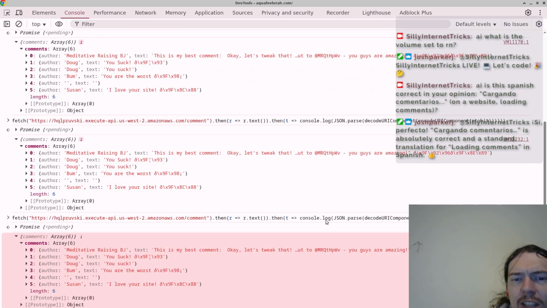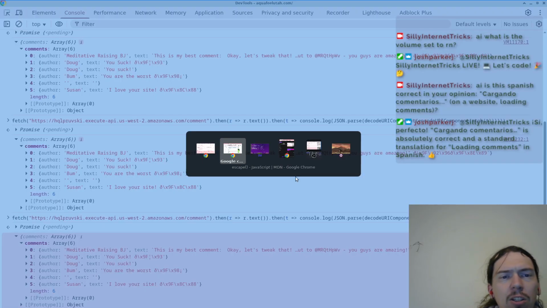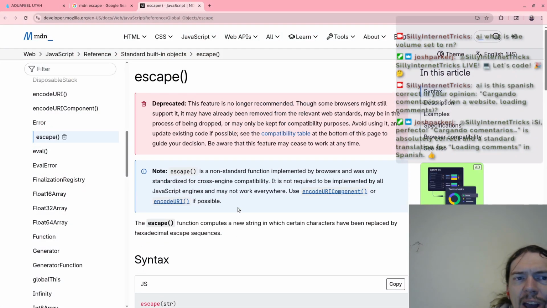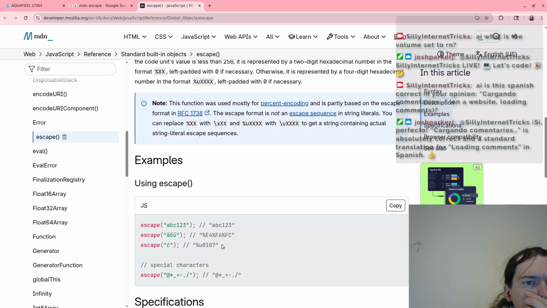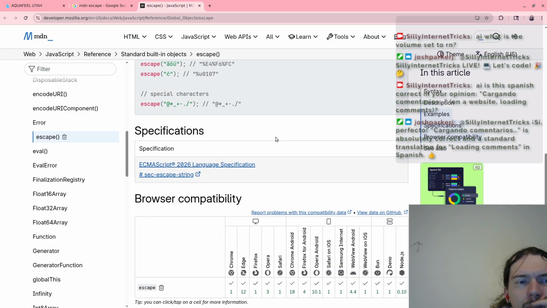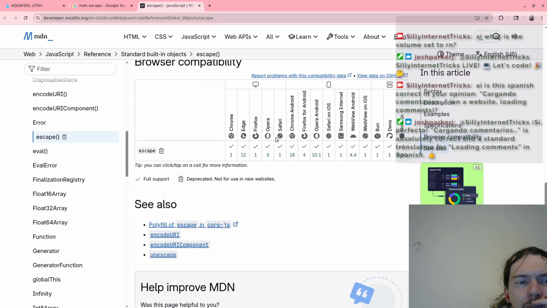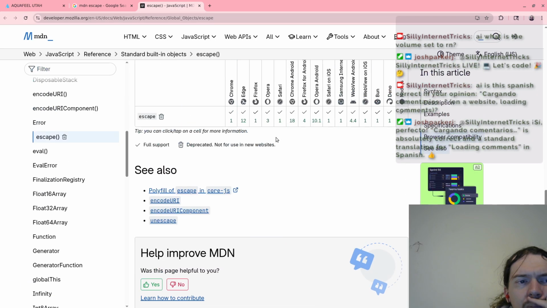So, yeah, escape helped us fix the Mojibake, but it is deprecated. So, do we have another option we want to consider? A polyfill?